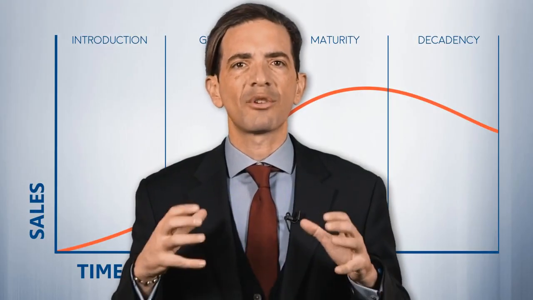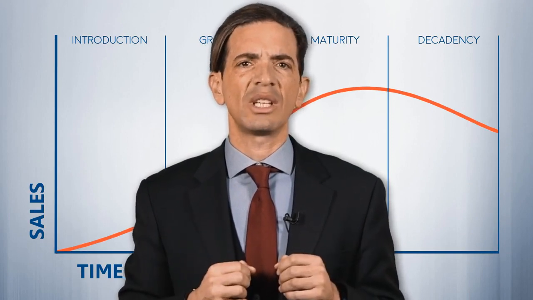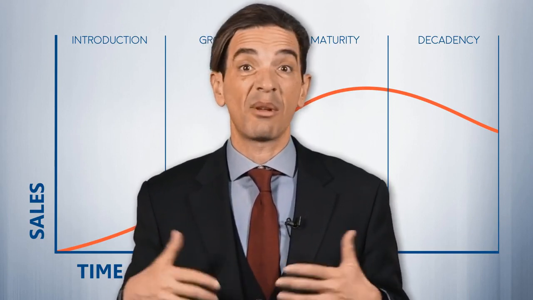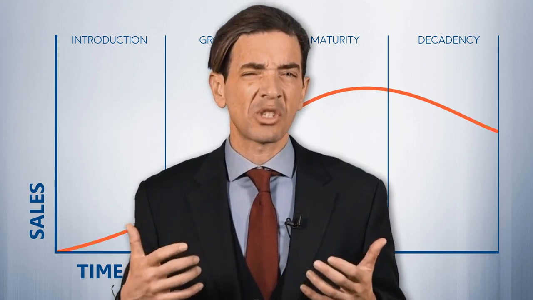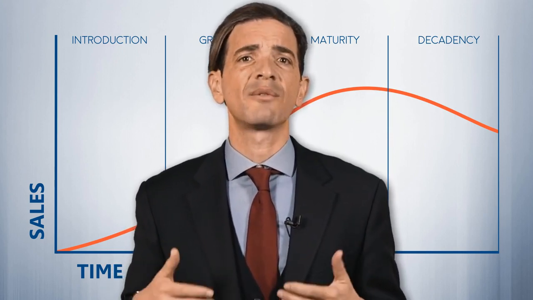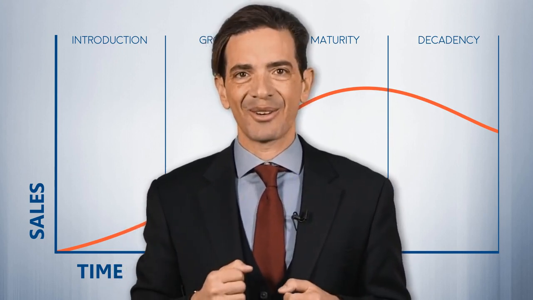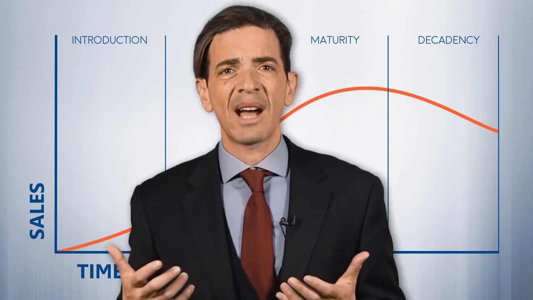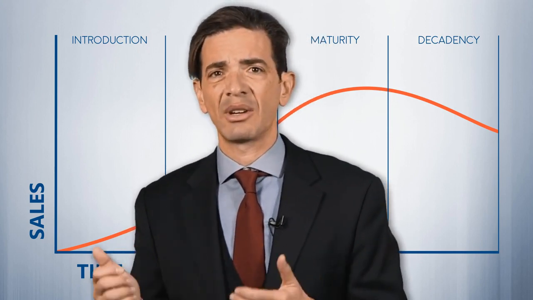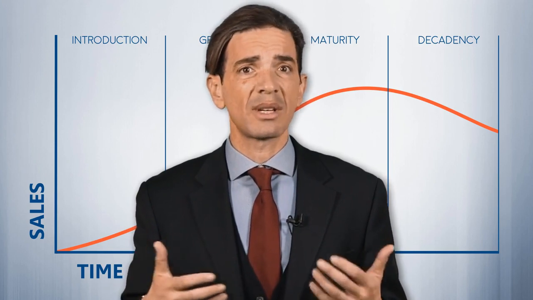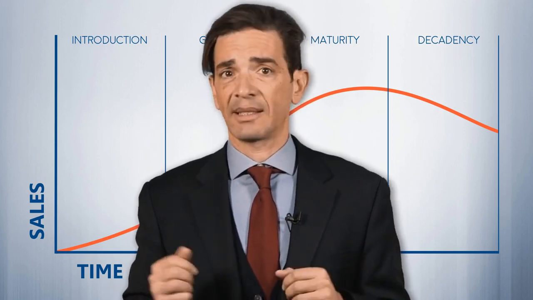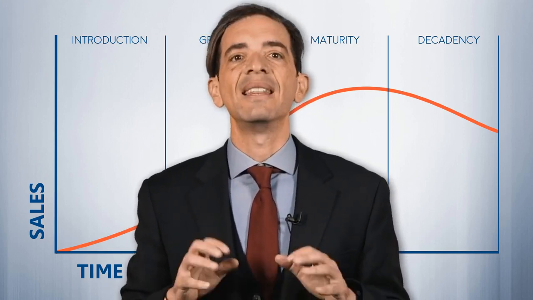There are many reasons for your product to enter the decline stage. It can be changes in technology, for example, the fax; changes in consumption or purchase habits, for example, your fixed telephone line at home; changes in the environment, whether political, social, or economic. For example, let's see what is the global impact of Uber in the taxi industry.